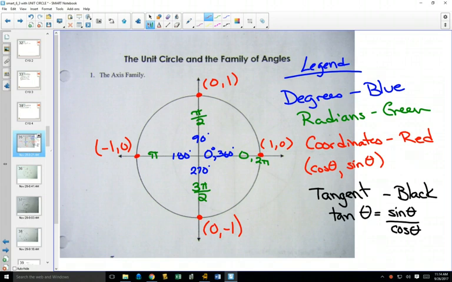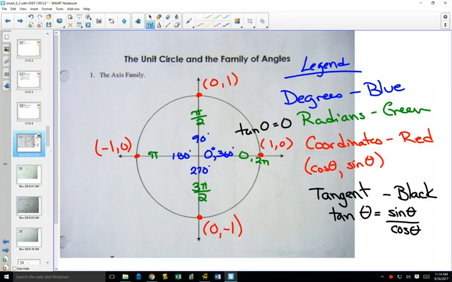In addition, we had the big idea that tangent was sine over cos. So if I go to 0 here, and when I write tangent on all of these, I'll write the angle in radians. So tan of 0 is, well, if tan is sine over cos, and sine is the y-coordinate, and cos is the x-coordinate, we can say tan is going to equal 0 divided by 1, and 0 divided by 1 is 0. And sure enough, if you checked on your calculator, tan of 0 is 0.